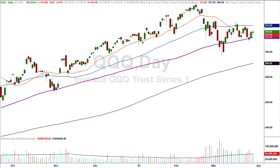This is on purpose. How about the Qs? Interesting. It's not the same chart as the IWM, but it's kind of similar. But the Qs could be setting up for another move higher. So let me explain this. And this is where the different look than the IWM comes in. This could be a pullback pattern. This is a bull wedge, bull flag, bull something pattern that will generally result in another move higher. Now, whether or not they can eclipse this breakup candle and close up there is a whole different ballgame, but this is what's going on at present.